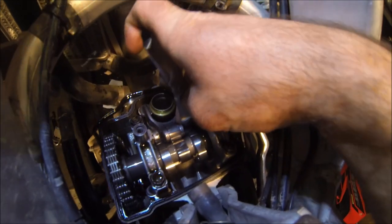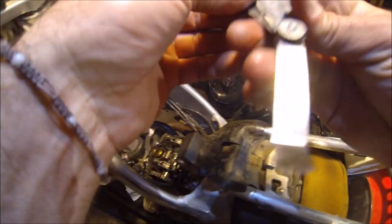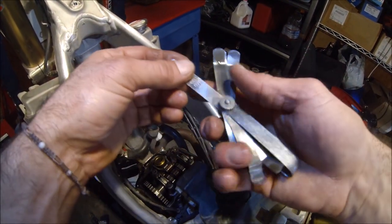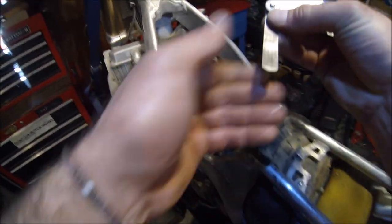Oh yeah, we're tight. Can't even get that in there. Alright, just go straight to a 2. Oh, we'll try a 3. Those gauges are kind of worn out from all the millions of bikes that I've checked.